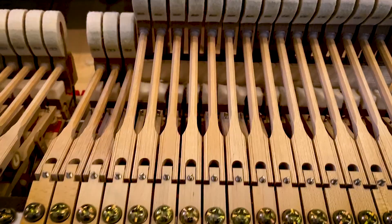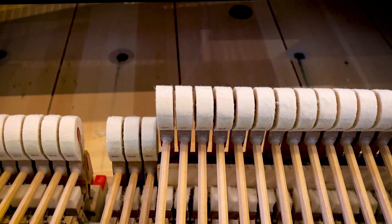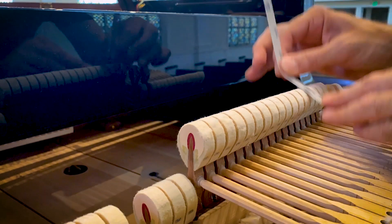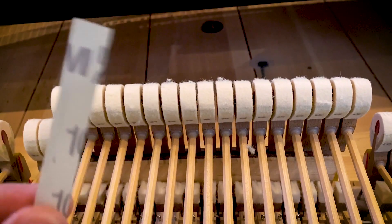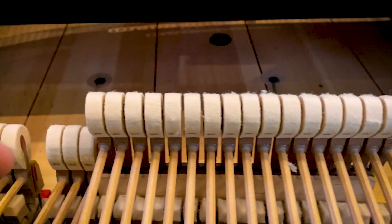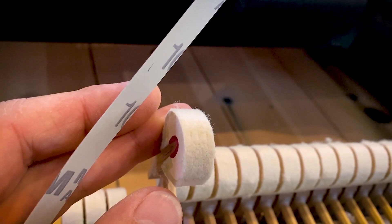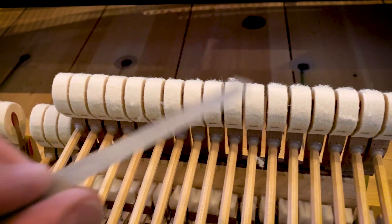If any of the hammers have a little ledge on them — like this one, see all that little rough in there — we can use our single-hammer strip and file that out. The secret to getting this nice and clean on top is actually to use the really heavy paper but with a super light touch — just the tiniest grazing across the top to get rid of these little dips and bumps. You can see how clean that one came out. Just the tiniest bit of string groove, no edges or little peels. As Bob Ross would say: no pressure, just the tiniest bit. The heavy paper cuts off the top bits without digging too far in, as long as you use just a bit of pressure.